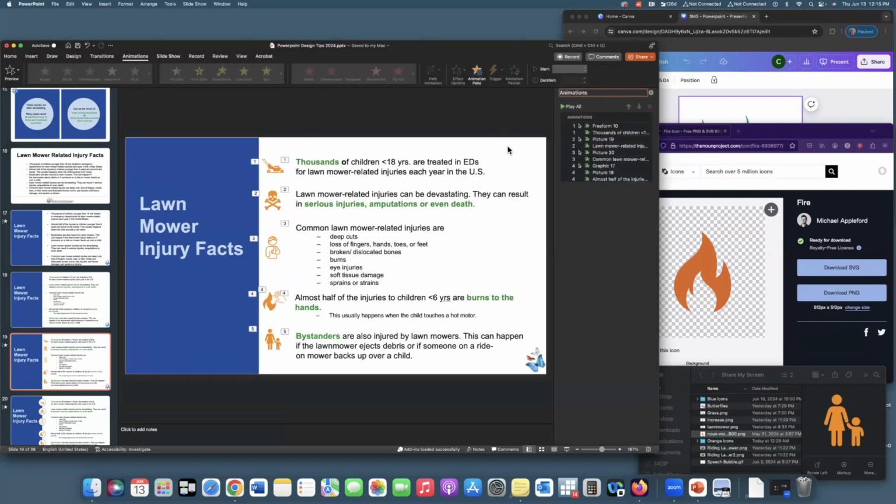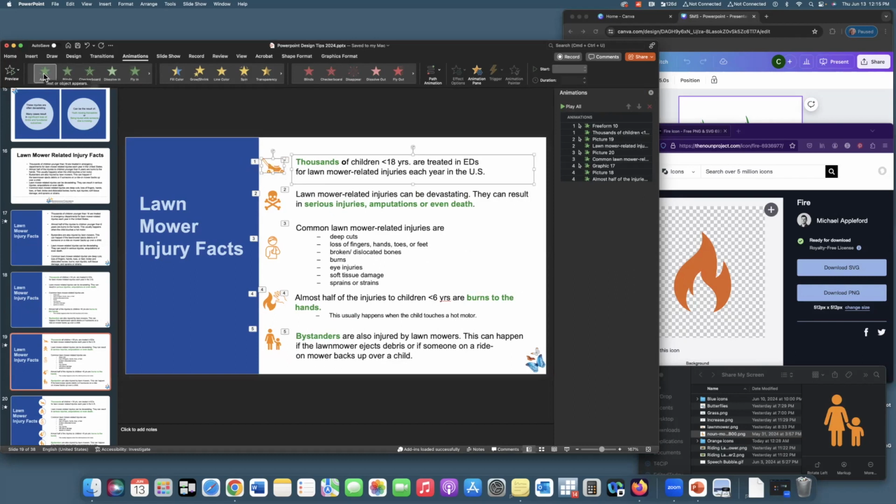For the animation, I'm going to go back to the animation pane for a second. If I put the slide and I put all the text, people are going to be reading the text and not listening to me. So what I like to do instead is have one point come up at a time. So you can see I have the icon and the text for that come up as one. And I click on it, click on the two that I want. So click on the text box and the lawnmower, and then I just hit appear.